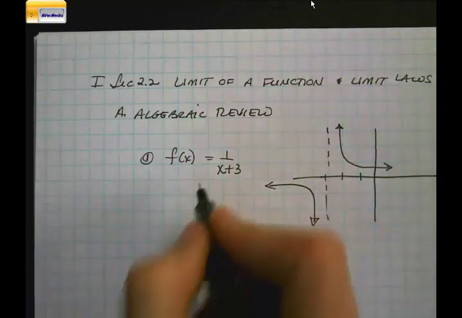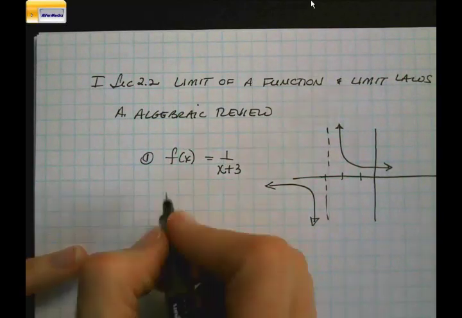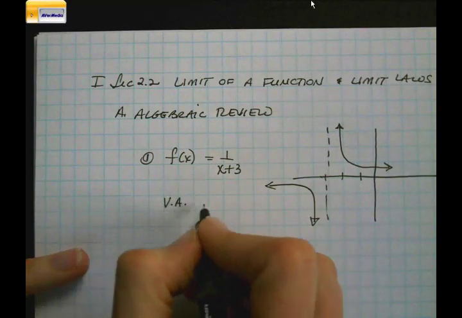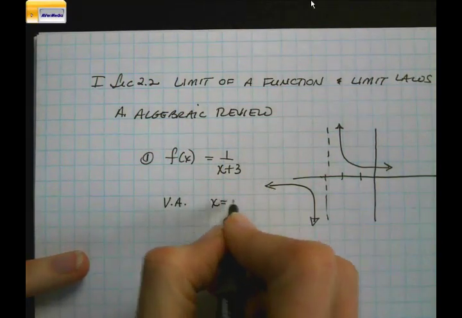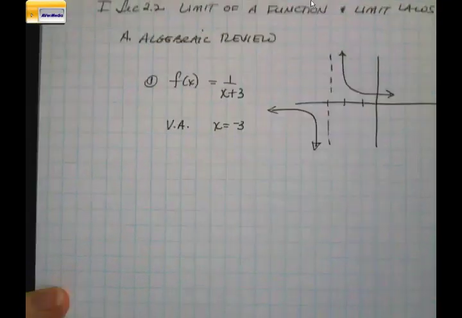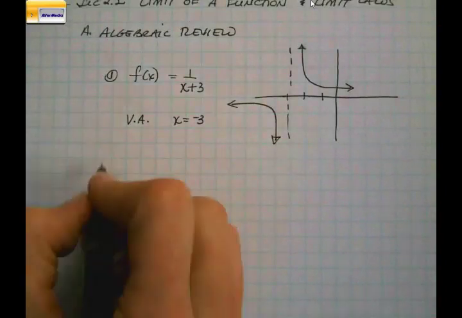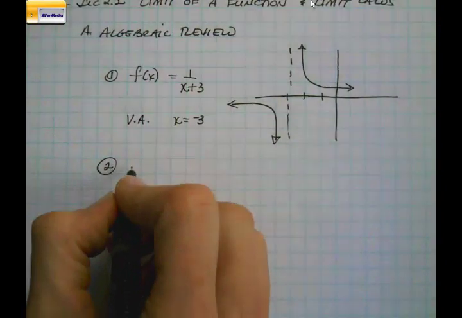Okay, so when you have a rational function, a function that's a fraction, be very prepared to hit these vertical asymptotes. And this one, we usually use the notation vertical asymptote. This has a vertical asymptote of x equaling negative 3. Now, still talking about these rationals because they love to use these problem situations when we're finding limits in the near future. Here's another example.